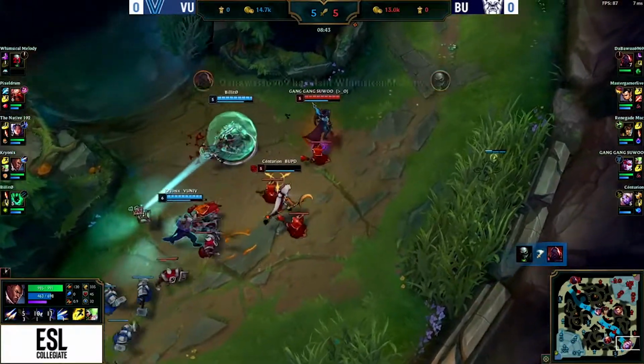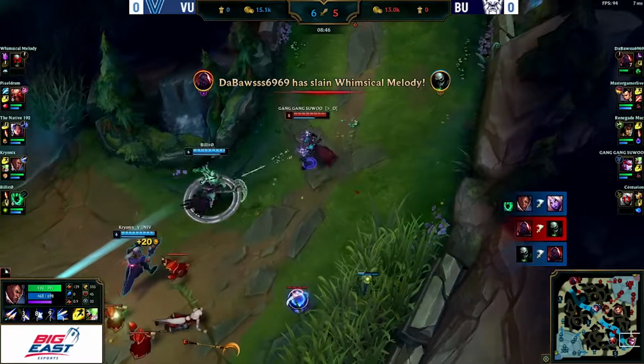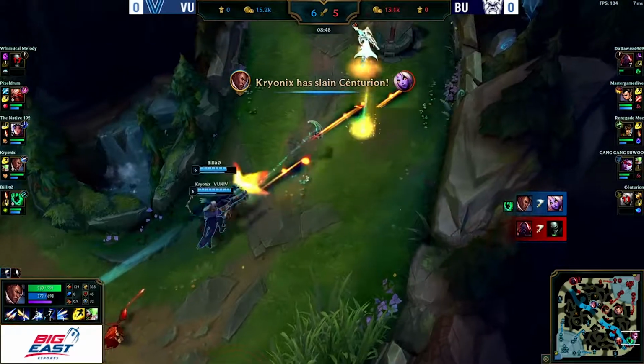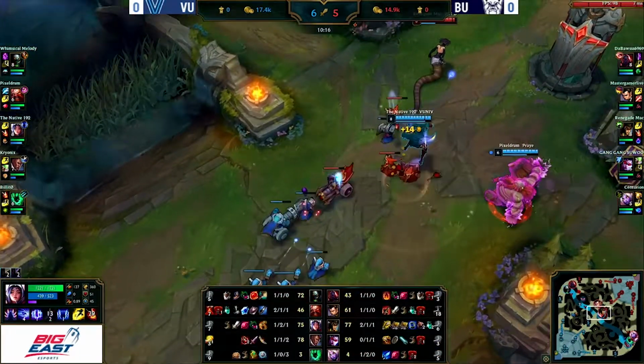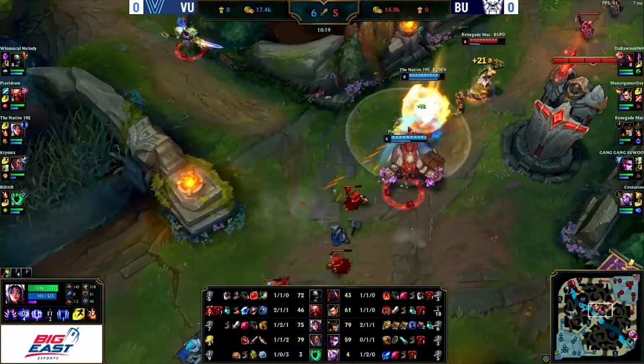Not like this. Going on the Centurion, not a whole lot the Soraka can do. They're trying to chase this down even further now. Pulling out the Culling. No. Not going to have enough damage. It seems to be slightly easier to play that team composition. You can see the stun there.